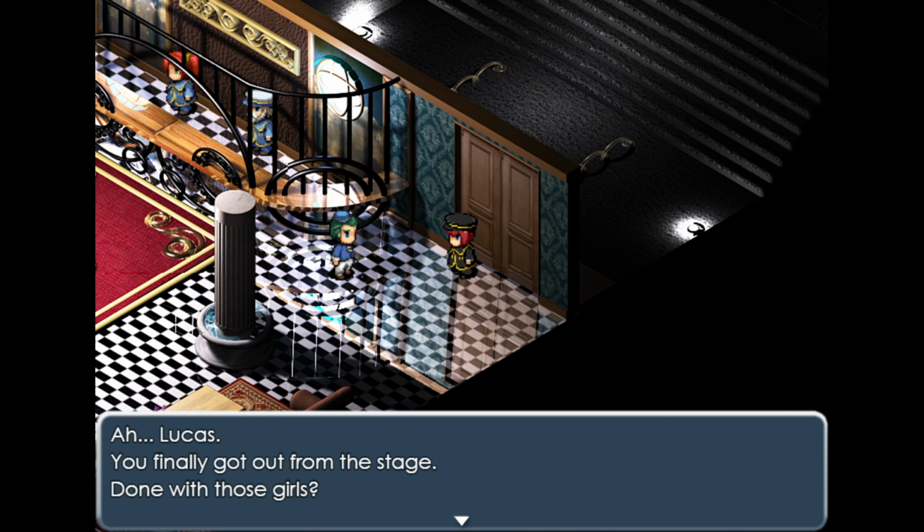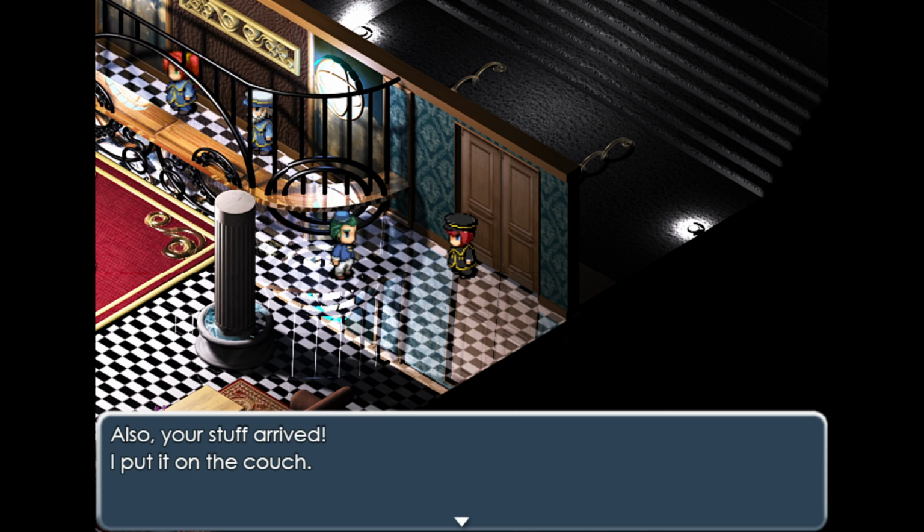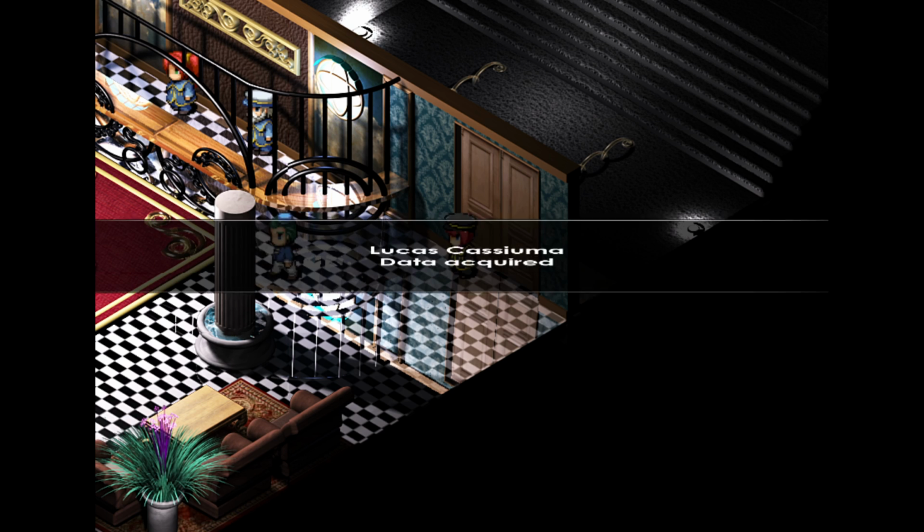Lucas, you finally got out from this stage. Done with those girls? Remember the typewriter you told me about? I had it fixed. Also, your stuff arrived. I put it on the couch.